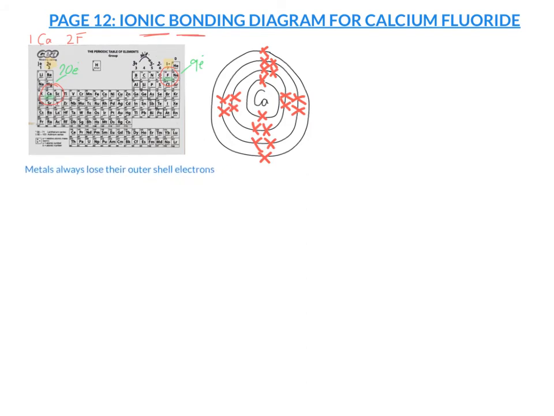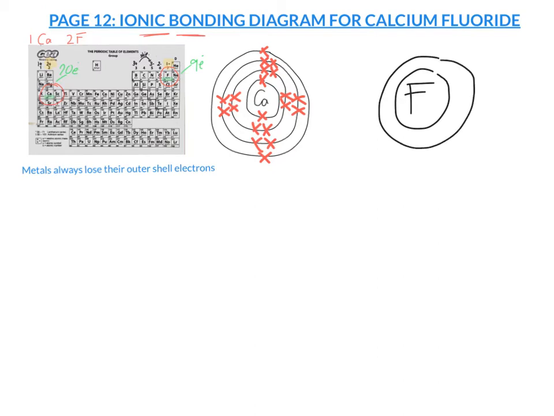Okay? Now your other element, if you're making calcium fluoride, is fluorine. And we drew fluorine before. And fluorine we drew with 9 electrons because it's got an atomic number of 9. So again, in the middle you've got F. It's in period 2, so we've got 2 shells. And it's a non-metal, so we represent that with dots. Okay, so we've got 1, 2, 3, 4, 5, 6, 7, 8, 9. Okay, so there's 1 fluorine.